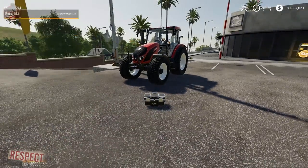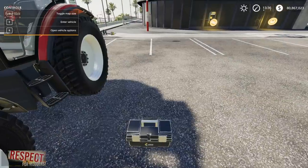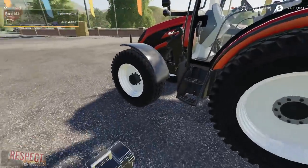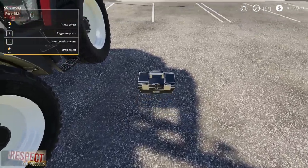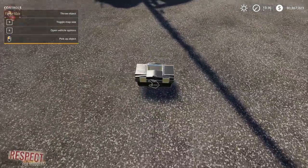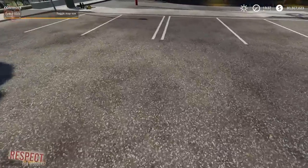So if we set this thing to the side and come up to it, hitting R gives us nothing — that's because of the trigger box placement. There is a trigger box behind it and in front of it. If we come up behind it we don't get the R button. The activate trigger is in front of the box and the repair trigger — what it uses to decide what can be repaired — is behind the box. Now what that means is if you make an oopsie daisy and get this thing on its face, there's no way to activate it — I'm walking all the way around it and there's no way to hit R because that trigger is now under the ground.